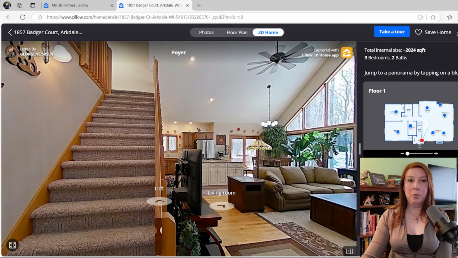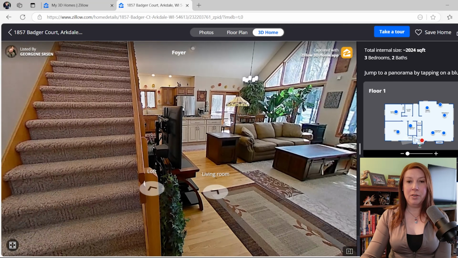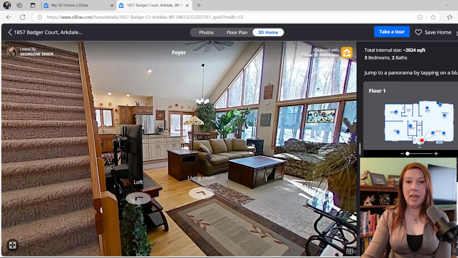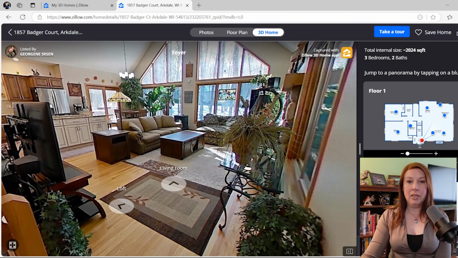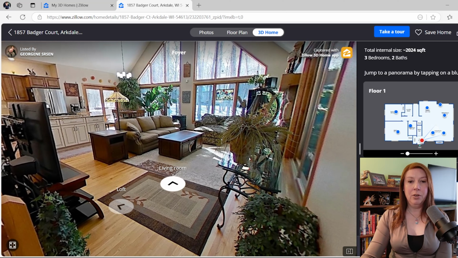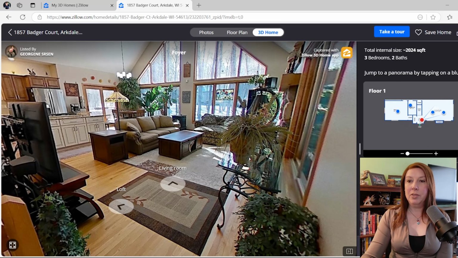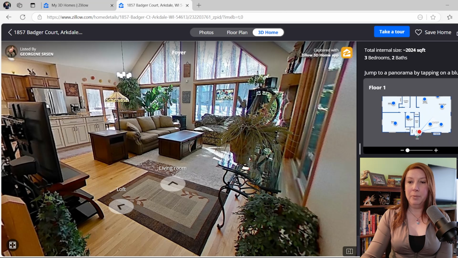Of course, the 3D home tour, this 360 experience, is what we're primarily looking at. It starts with the main window here. You can click and drag. It'll show you around wherever you'd like to look at in the space. You'll notice some key things down here with indicators to move throughout the space from one panorama to the next. Over on the side, you'll also see that there's individual floors listed. So in this case, we've got floor 1 and floor 2.